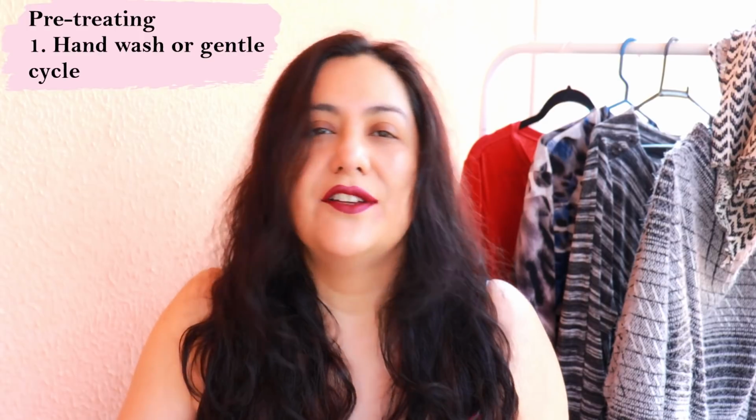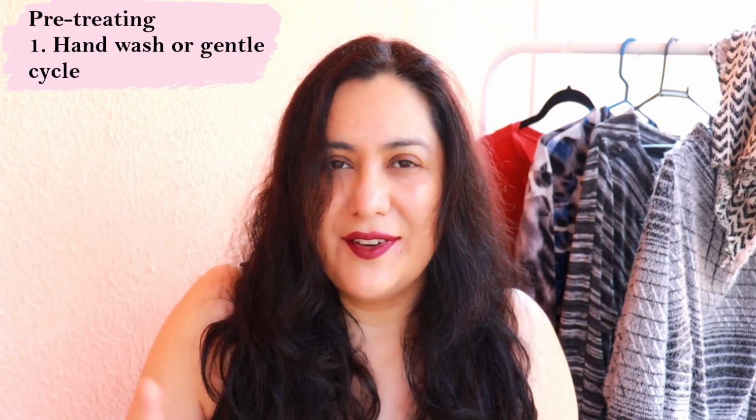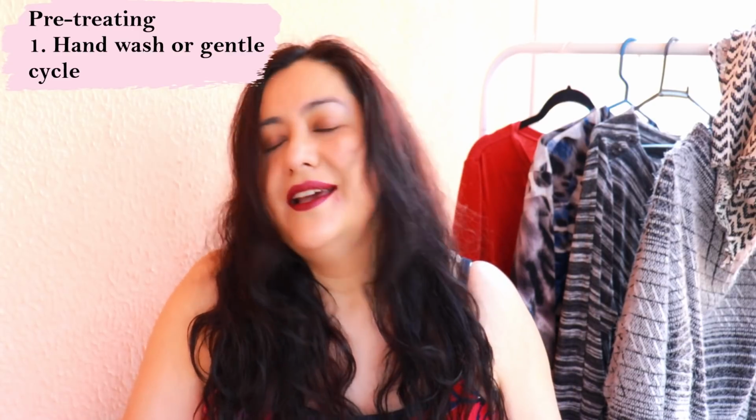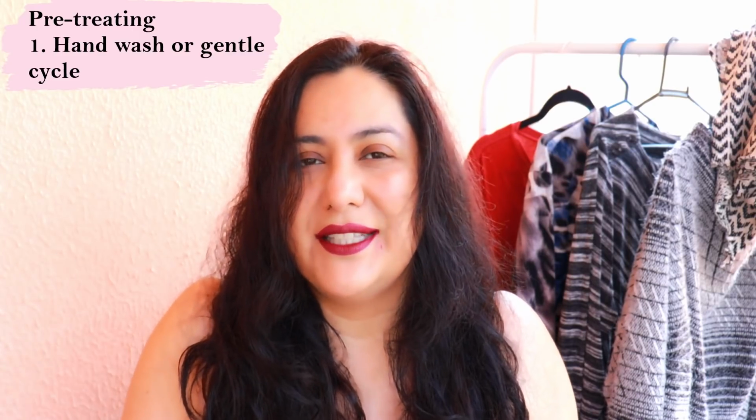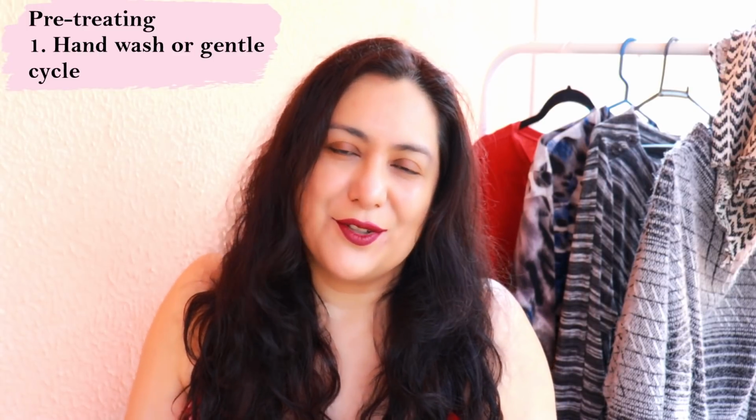If you have a serger, I would suggest you serge the raw edges of your fabric so that they don't fray. Differently to other knit fabrics like cotton lycra, or all the other types of regular fabrics, those don't tend to fray, but because these are more loosely woven, you might actually get some damage to those raw areas.